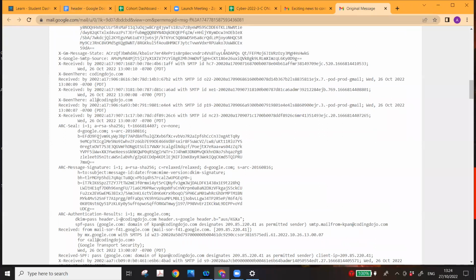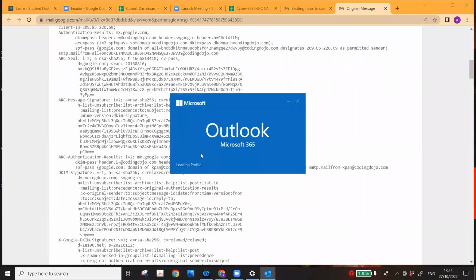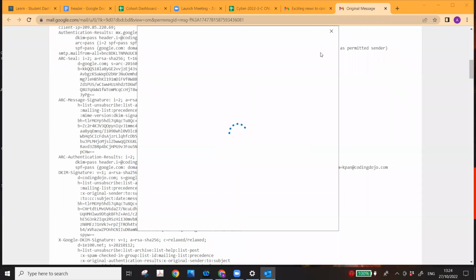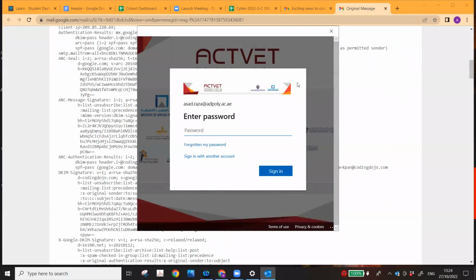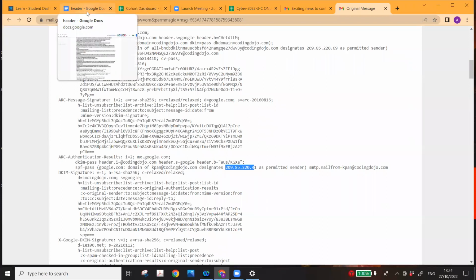So now you know how to get the header in Gmail, for example. And every email client might be different. Like if I'm using Outlook, Outlook has a different place where I can find the header. Let me just open Outlook. I don't remember exactly where the header is for the email in Outlook, and also I think I deleted my account from Outlook. Yeah, so it's not showing here because I already left this organization. I don't have the password. But remember, if you are in the Outlook client, you will find it in a different place. So you can Google it, like where to find the email header in Outlook, where to find the email header in Yahoo or whatever.